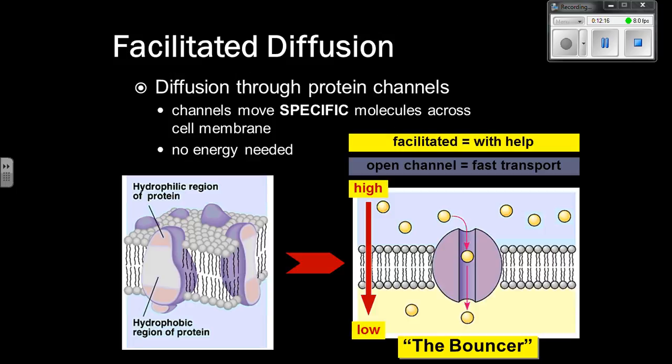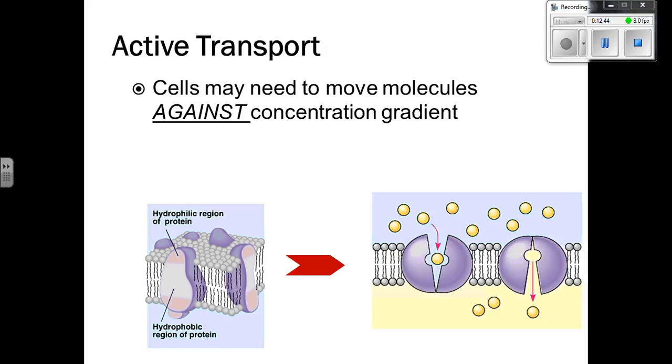So again, speaking of facilitated diffusion, each channel is specific to what it's going to transport in and out. And again, the word facilitate just means to help. So simple diffusion might be moving gases in and out of the cell. Facilitated diffusion is going to be moving sugar in and out of the cell. When you eat food, that food has to go across your cell membrane to get energy from it. You need some help getting across your cell membrane. That's facilitated diffusion.